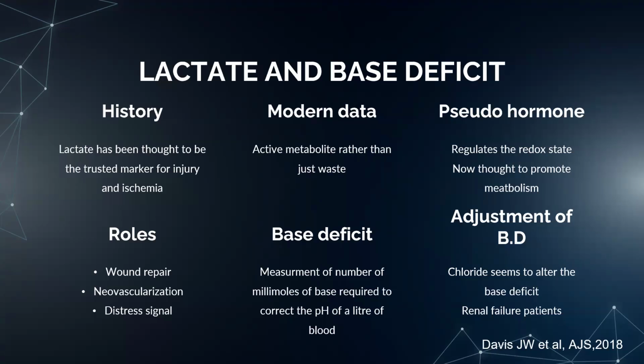So in patients who have, for example, let us say the lactate level has gone up and the patient has liver dysfunction and the lactate level has not come down, it may not necessarily indicate that the sepsis is ongoing. It is just that the patient has liver dysfunction, especially in patients who have alcoholic and other liver disease. And similarly, in renal patients who have renal failure, the excretion of lactate is impaired. So, even though maybe sepsis is coming under control, because the kidney is not effectively able to get rid of the lactate or the patient has not been dialyzed, the lactate level continues to be high. So you have to be wary of these things.